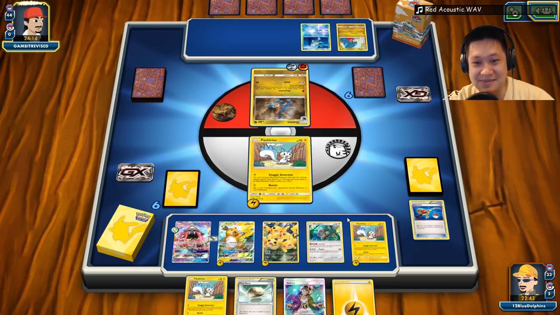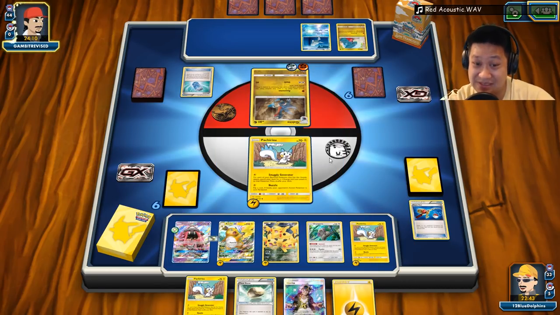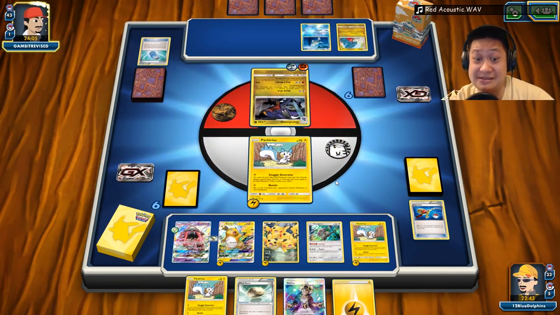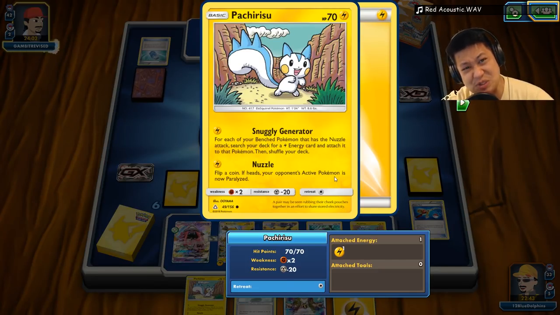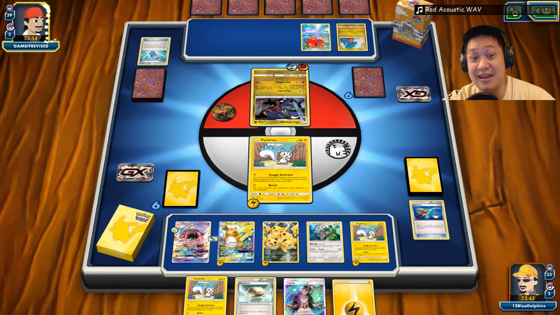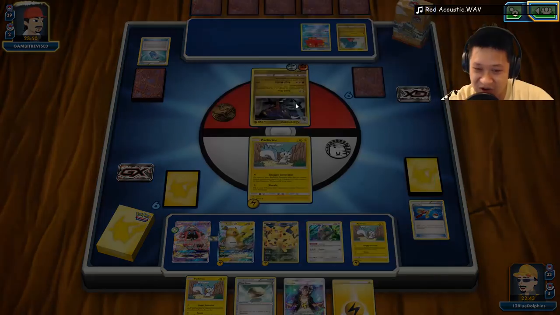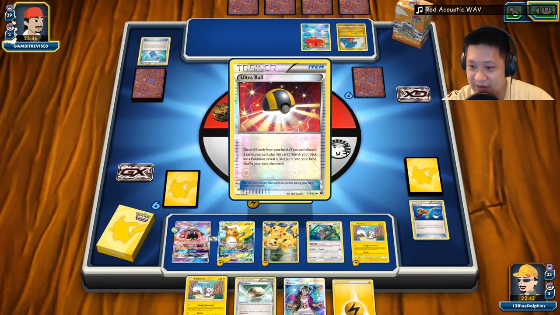So here it comes. We still have one extra Pachirisu. We're gonna give up energy every time this thing goes down though. So it's only 100 damage. Alright, my Powerful Spark is not enough to get through it. Yeah, and these things are holding on to the energies, which is good for scaling, but they're not useful later at all. So, had I held off evolving the Raichu, I would have had enough to use Thunder and knock out this Garchomp. But now, I'm gonna be behind because of that. Okay. I'm getting there.